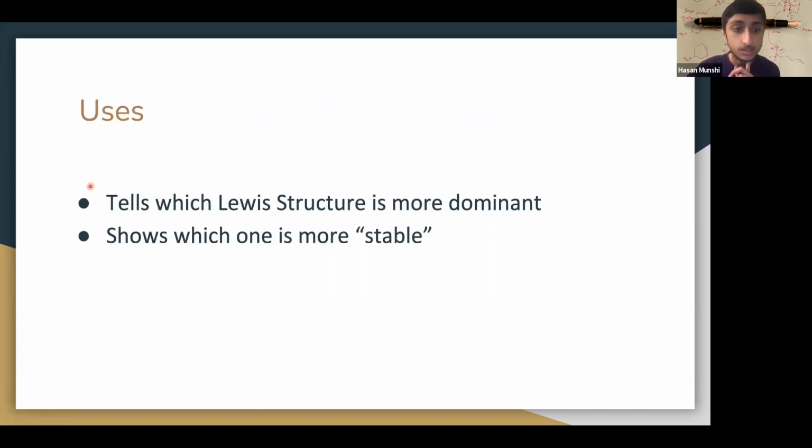And so the uses: it can tell you which Lewis structure is more dominant, which one is more stable, which one better represents the electron densities around it. Even with formal charge and Lewis structures, we're making some assumptions. If chemistry were so simple, you could teach it in a year, and clearly that's not the case. The more chemistry you take, the more you realize that some of the assumptions you make in this class are wrong. You come to that realization when going from honors to AP Chem and so forth.